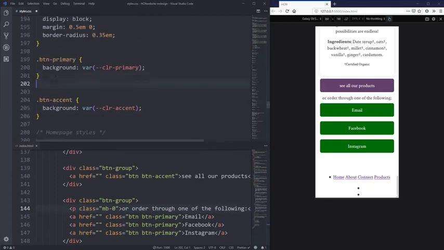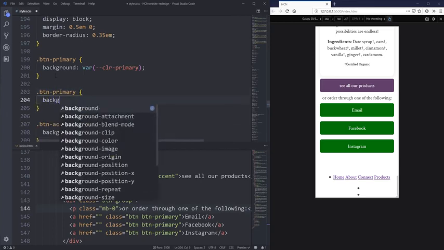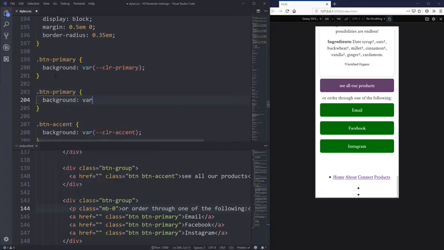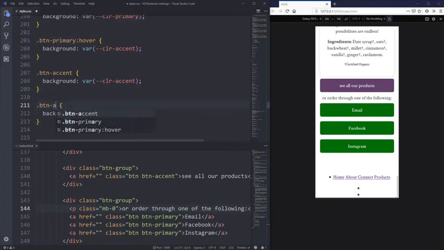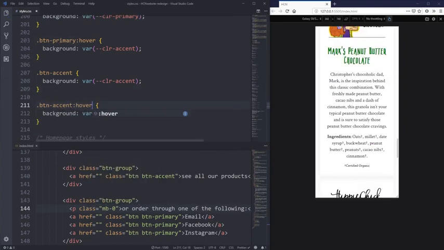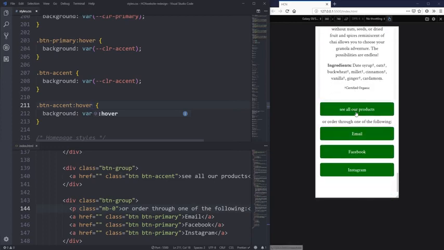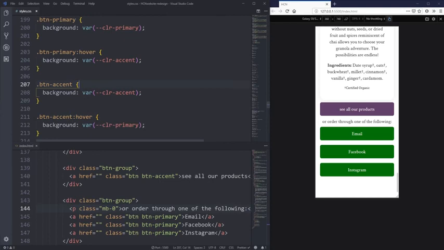Accent. So my button primary background is, I'm going to cheat for the moment, color accent. Whoops, this should be hover. And let's just copy that. Actually, we should copy this one. Accent, hover. Let's just see. I'm not sure if I'm going to like this. No, I don't like it at all. That's kind of confusing, actually. Okay, I was just seeing if I could get away without making new colors.